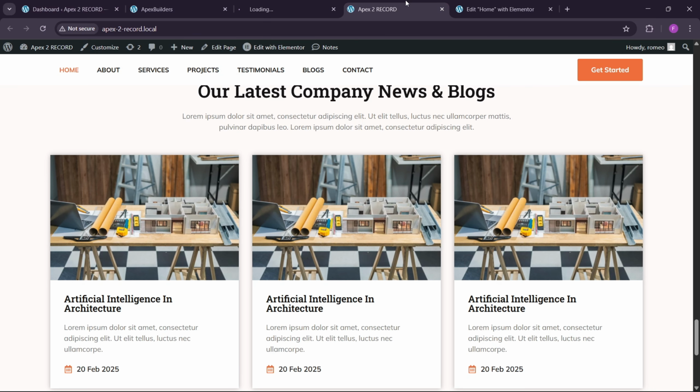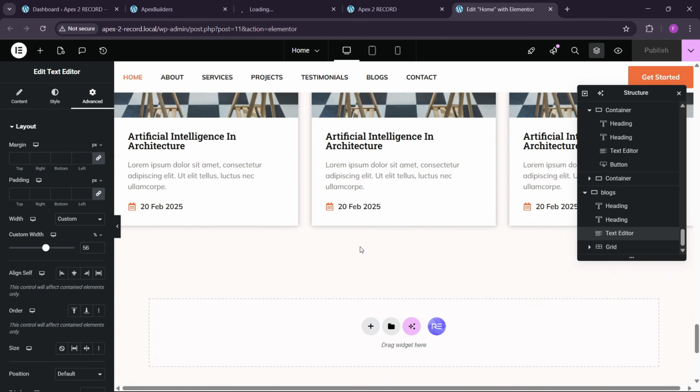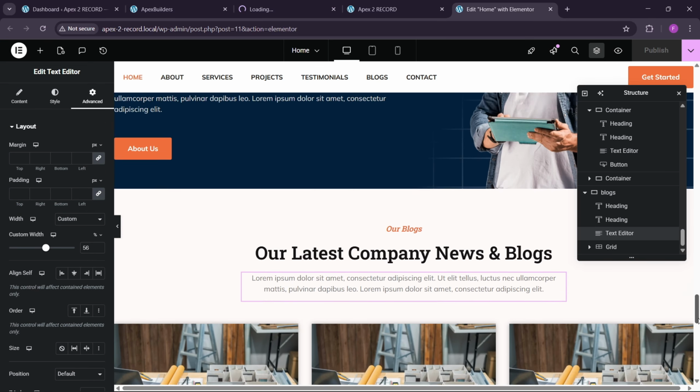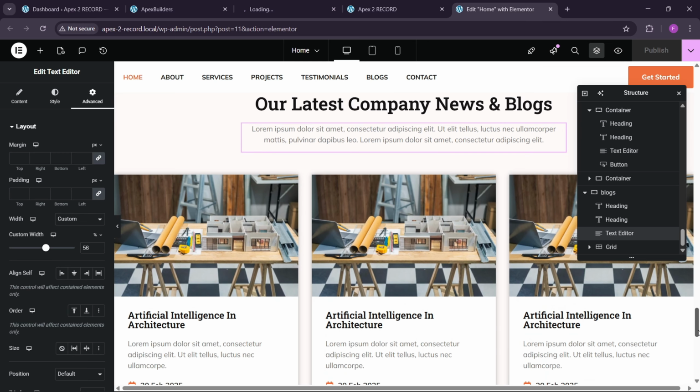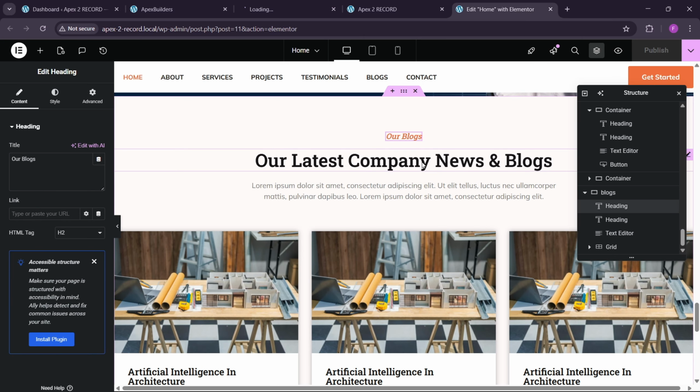Okay, so let's open the header. Till now, let me show you how we're gonna do the animations part. Suppose I want to add the animation in this section. Let me show you how we're gonna do the animation. We can add animation anywhere: the text, container, inner container, everywhere.